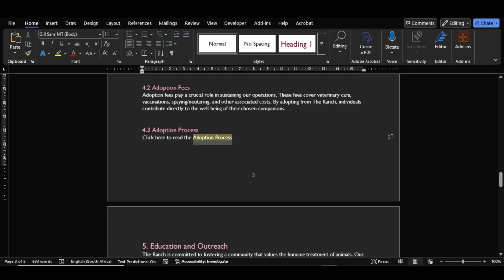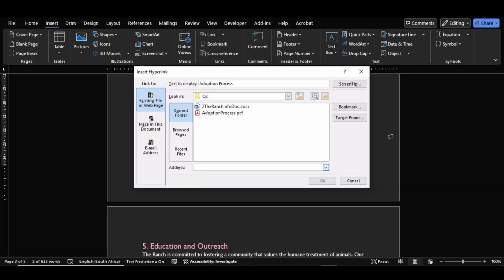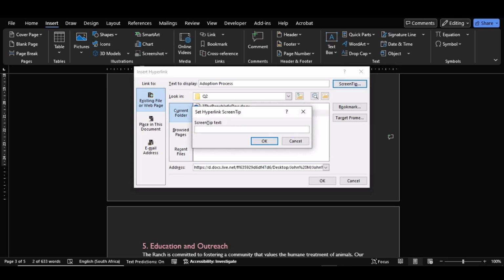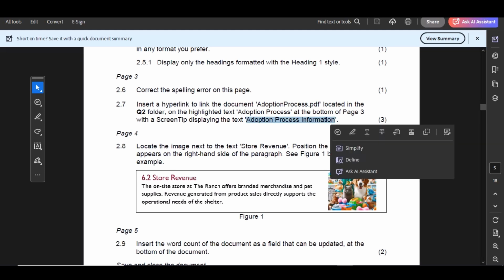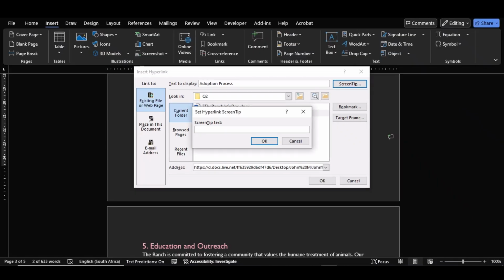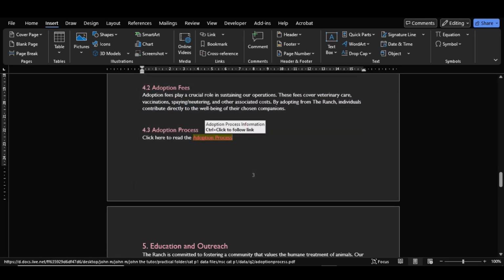You highlight it, you go to insert, you go to link, and it's going to take you to the current folder. If it doesn't, make sure you're at the current folder. Then you press adoption process, and for the screen tip I'm just gonna paste it, Control V, and then yes. So your result should be something like this. It should show this whenever you hover on the words.